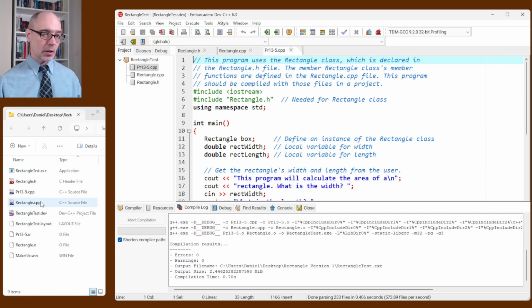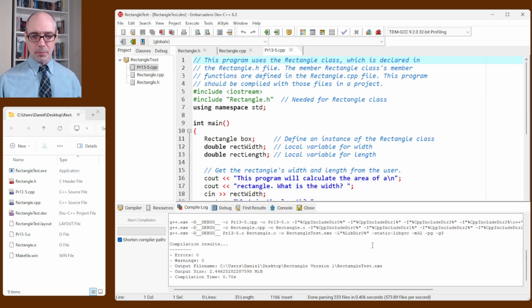So rectangle.cpp got compiled into rectangle.o, the machine code version. pr13.5.cpp got compiled into pr13.5.o, which is the object file. And then finally, the linker ran and took those .o files, combined them together, and put them into rectangle.test.exe.